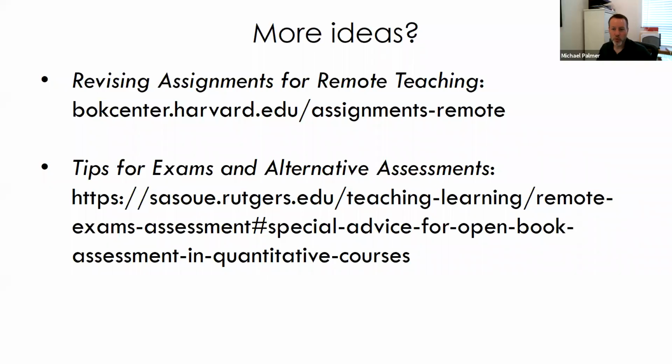Just gonna share a couple resources for you. Courtney will paste these into the chat window. Just some really good articles produced at other institutions. First one comes from Harvard, their Center for Teaching and Learning, similar to CTE. Really good suggestions in there. And then one that's coming out of Rutgers, although I think their work is crowdsourced, so it's pulling from lots of different places, but just some advice for more quantitative types of disciplines. Although there's other ideas in there as well, and links to other information. When the session ends, the chat is going to go away, so make sure you copy those or bookmark them if you want to read them.